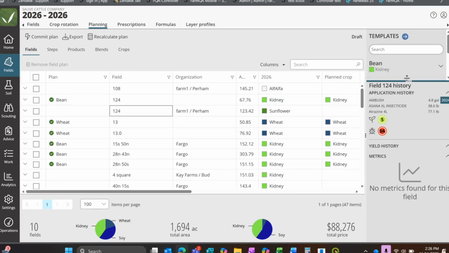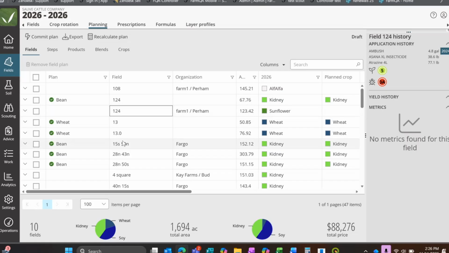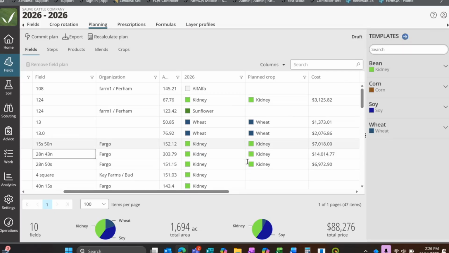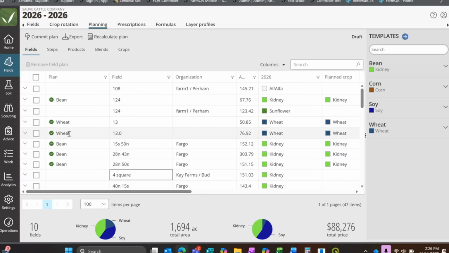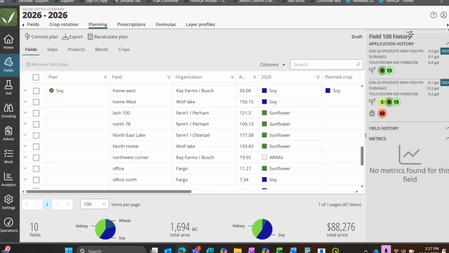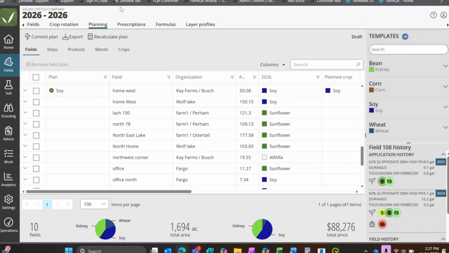And another option you have on the right-hand side here is if the field has previous crop plans or any previous product use, you are able to see your history on a year-over-year basis on the right-hand side. So as you can see here, we got the 2024 year and the products that were used for this specific field. If your fields don't have any history on them, it won't be listed over there. So from here, we'll move into the nutrient blender as long as there's no questions to this point.